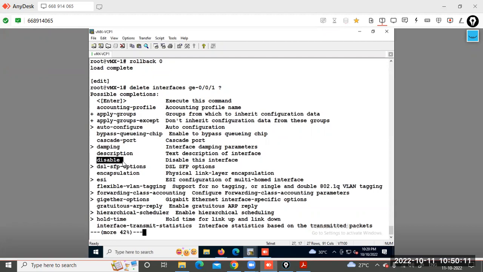The interface will not work till you logically go and configure the unit and other things. After that also, for temporary testing purposes or for some reason you want to shut down that interface, you use the word disable. So the disable command has to be given as set interface name disable. Okay, thank you.